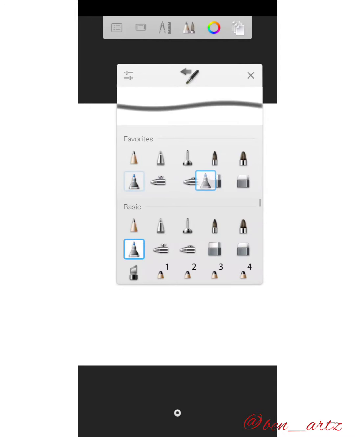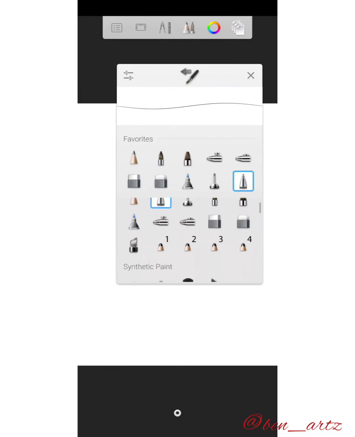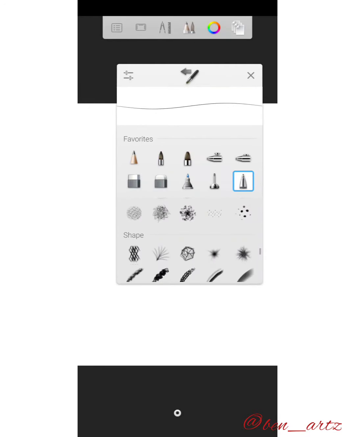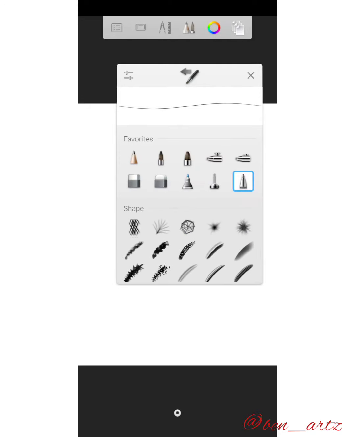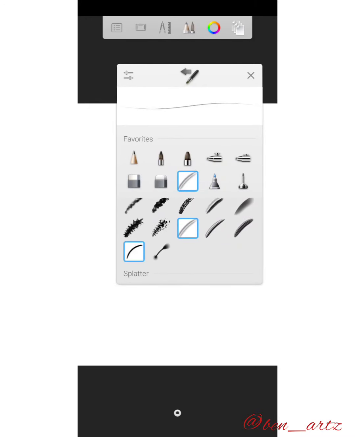I don't use this, so I drag it to the edge. So I don't use this. I use this that much, but I don't want it to be on my favorite list. I don't use those last 3. So you can edit your brushes, your favorite brushes list, and bring the brushes you use frequently. So I use this, bring it, you tap and hold, then you drag it. So I use this too. You tap and hold, then you drag it.